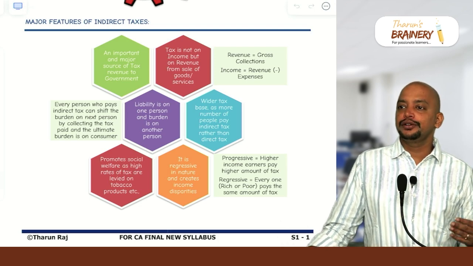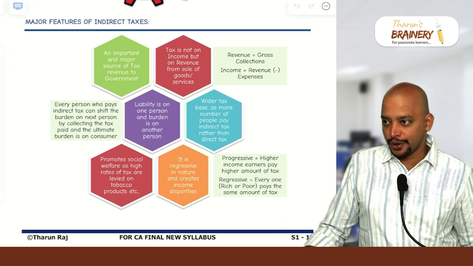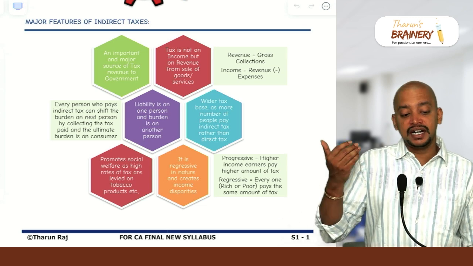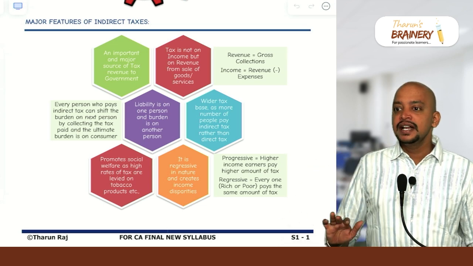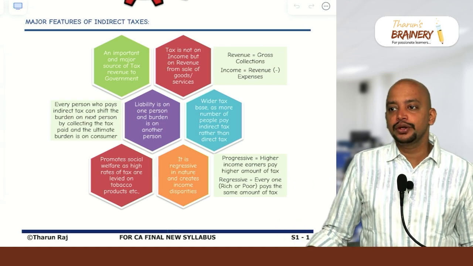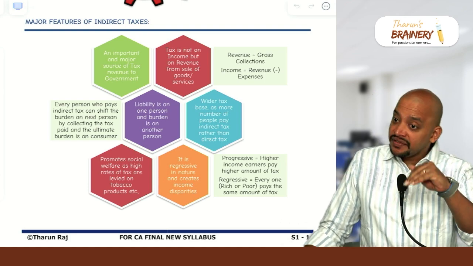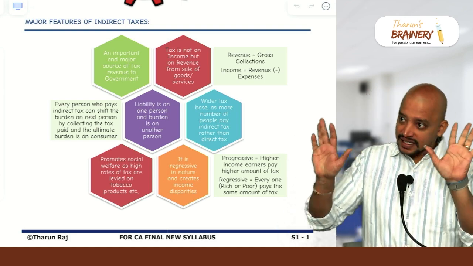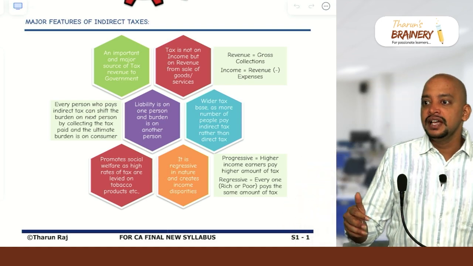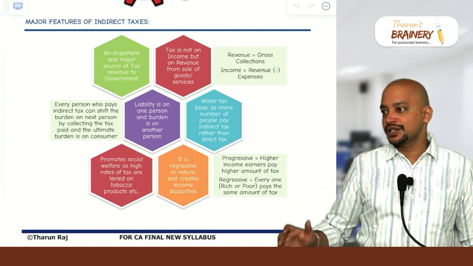Alcoholic liquor for human consumption and petroleum products, 5 petroleum products, and remaining goods and services are covered under the ambit of GST. But few are taxable, few are exempted. Exempted means what? You don't have to pay GST, but is it covered under the levy of GST? Yes, it is covered under the levy of GST, but right now it is exempted, and whenever the exemption is withdrawn, it will become taxable. So that's how it will be working.